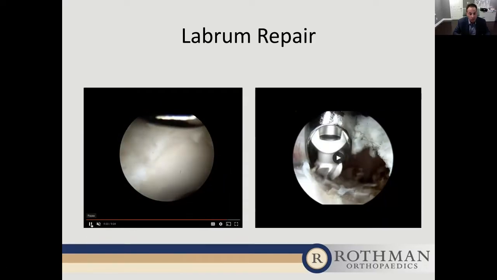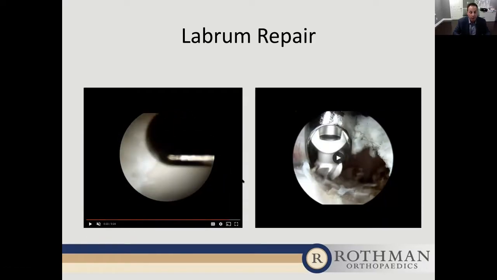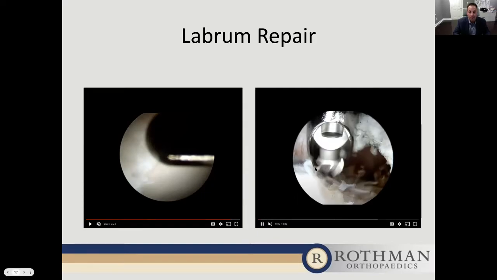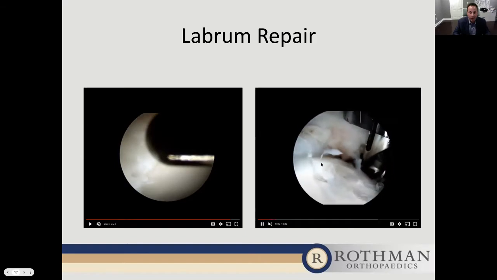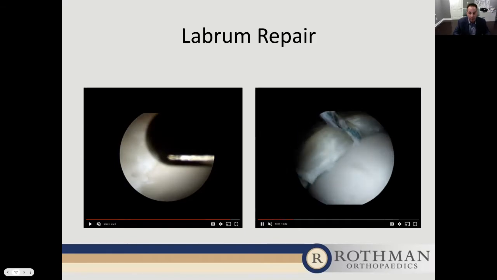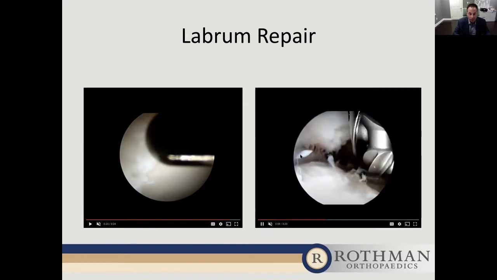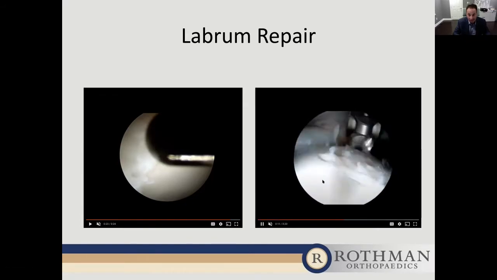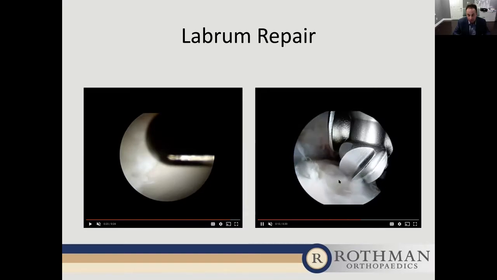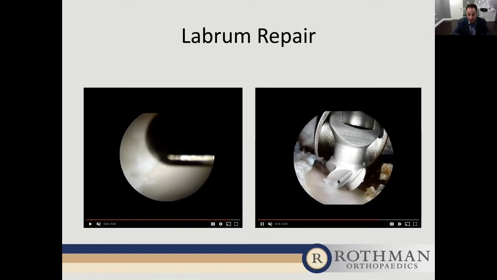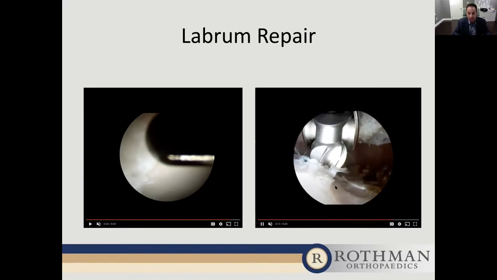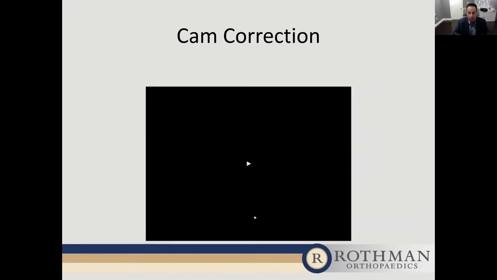So what we do is we go and rough up the bone and the labrum, and we put little anchors in the bone that basically repair the labrum back to the socket. So again, here's our burr, and here's our labrum repair right here. You can see we pulled the labrum back up. We've got that nice suction seal effect on the socket, between the ball and the socket. And now this is the cam lesion right here, which we're going to take out so that the labrum doesn't get pinched by the cam lesion anymore. So that'll be the next step. That's the next video we're going to show here.